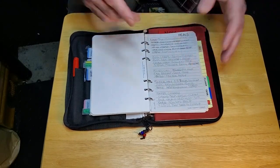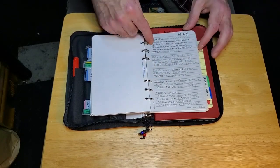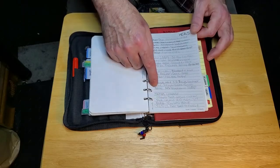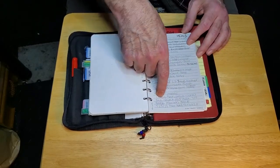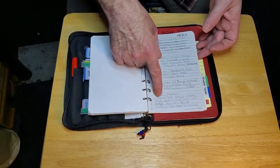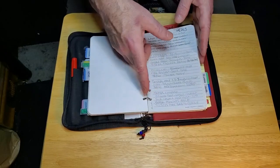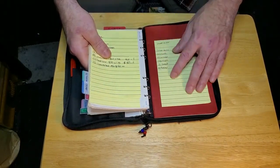Okay, so when I'm making my meal list, I'm going down here, I'm saying, okay, this week I'm going to make a tater tot casserole. I'm going to eat off a tater tot casserole all this week. What do I need? Ground beef, garlic. Okay, what do I have? Go to the refrigerator, see what I have, what I don't have. As I'm making my meal plan for the week, I start making my grocery list.